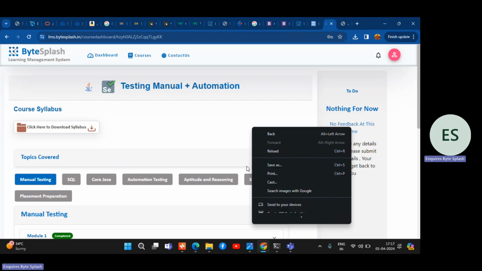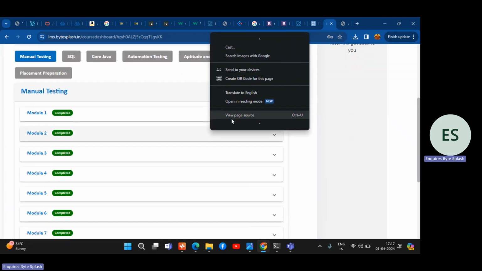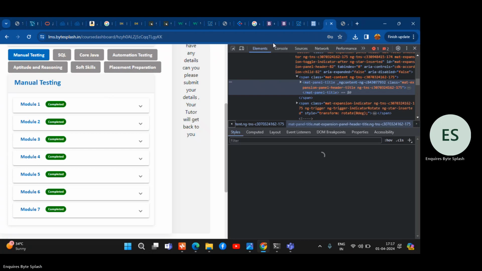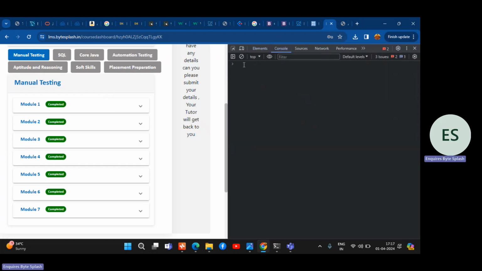So how, I will tell you. Go to the inspect tab so that you can see it. Inspect. This is the console. This is nothing but the JavaScript console. In Python, if you want to run, you need a Python interpreter. In Java, you want to install Java. But for JavaScript, no need to install anything. The browser is nothing but a JavaScript engine.